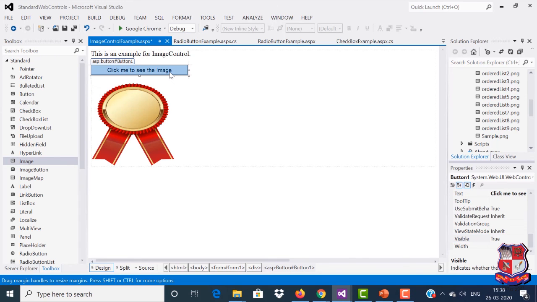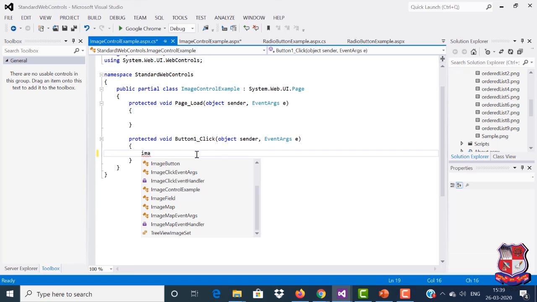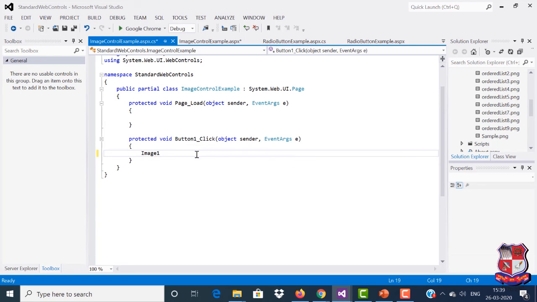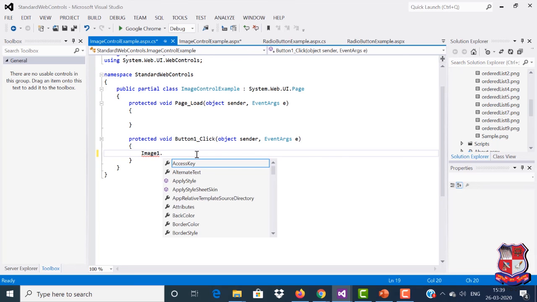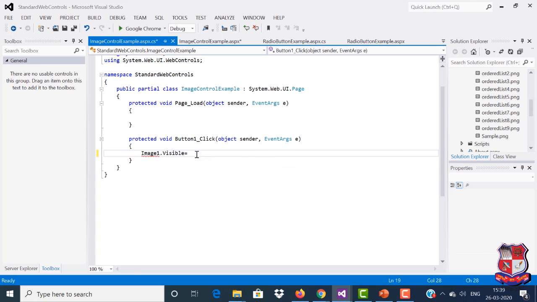So we'll write the code on this button. For that, we are creating a click event and just write Image1, as our image control ID is Image1, .Visible = true. That's it.